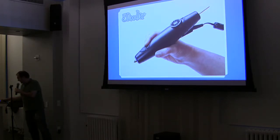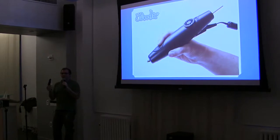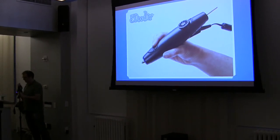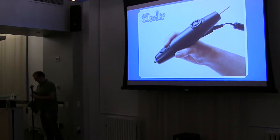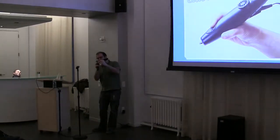what we created, is a handheld 3D pen. What that means is essentially we took the extruder off of a 3D printer and turned it into a pen, which allows you to actually draw in the air. So plastic goes in the back, just like a regular 3D printer, and then it comes out the front. And the beauty is that it actually forms and takes shape almost instantly, which allows you to draw in 3D.